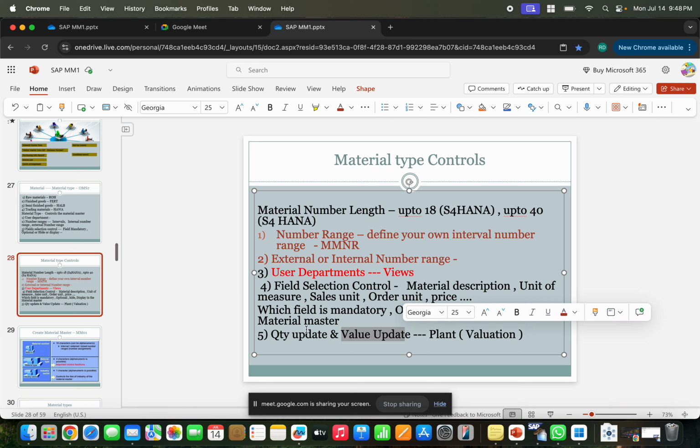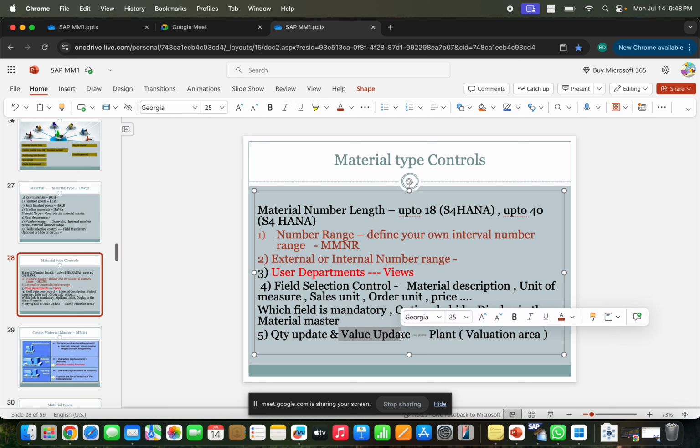Value means the stock which you received from the supplier needs to have the value updated, right? At what level, valuation area or plant, do you need to update the quantity and the value?